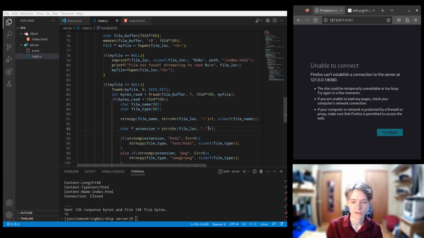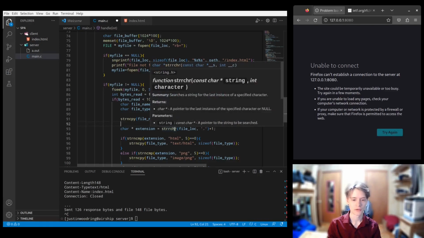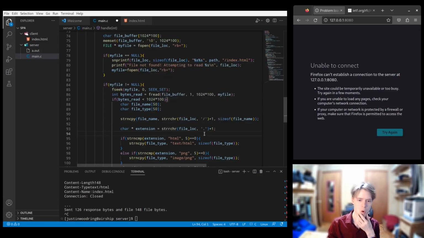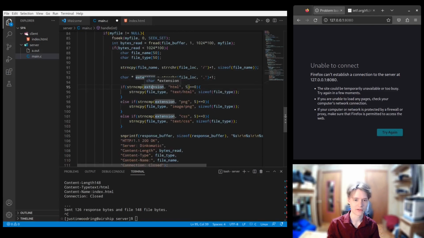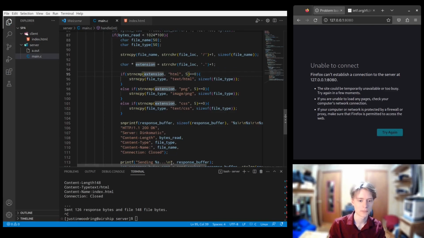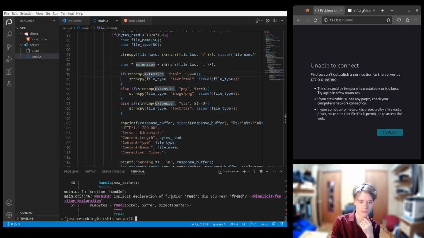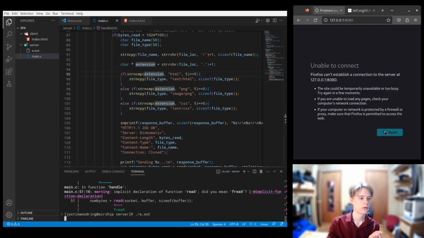Okay, so after a fair amount of digging around, I have located the error. It's right here. This should have been single quotes and I passed double quotes. This string takes a char as a character, and well, strings don't translate to integers, at least not well. So that caused an error because basically it couldn't find the extension that we were looking for. So when we hit this extension thing, it segfaulted. So anyway, now that that is working properly, we're going to go ahead and recompile, run our server.